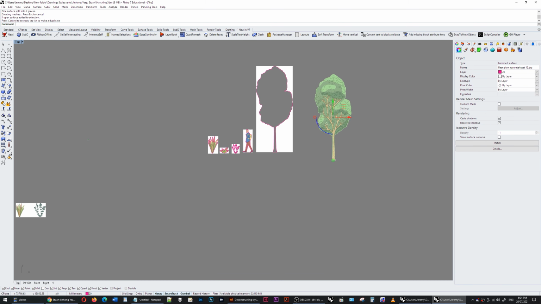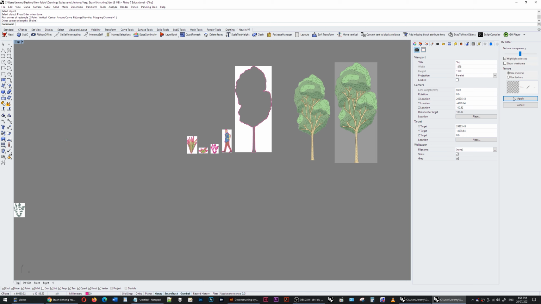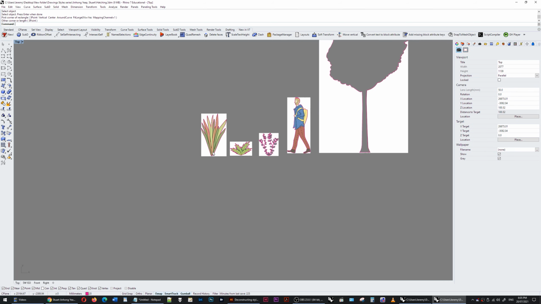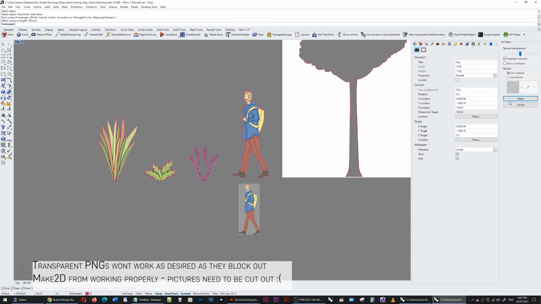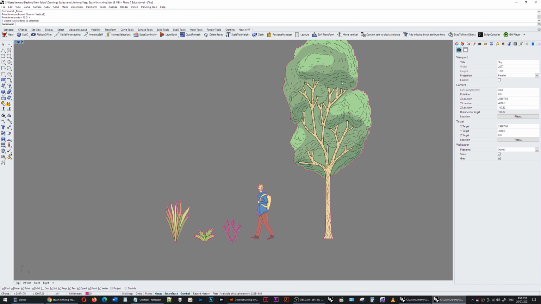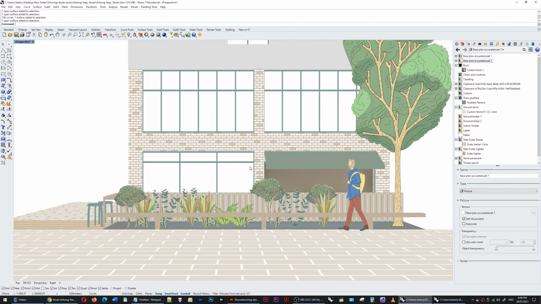Now again I need to go to Texture Mapping, UV Editor, select the object, press space, and then press Apply. Now it should be safe. I'm going to do that with the rest. So now we have our stencils ready to place in our scene, and that's what I've done here.